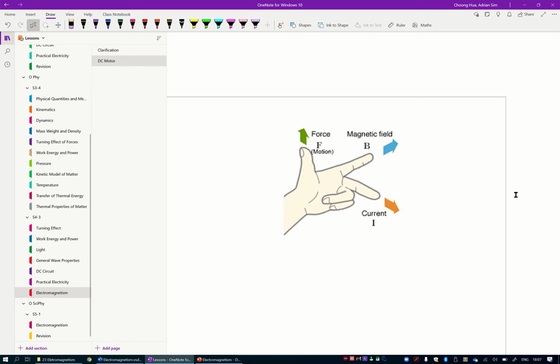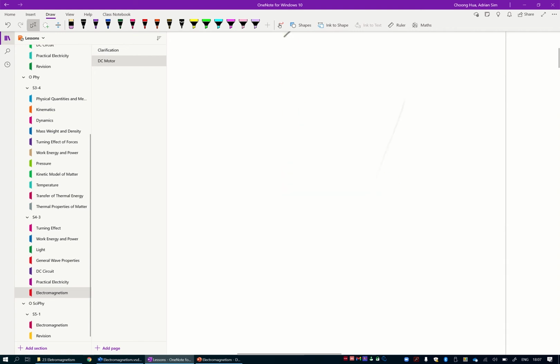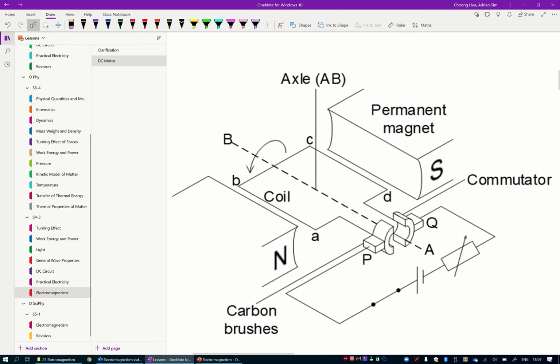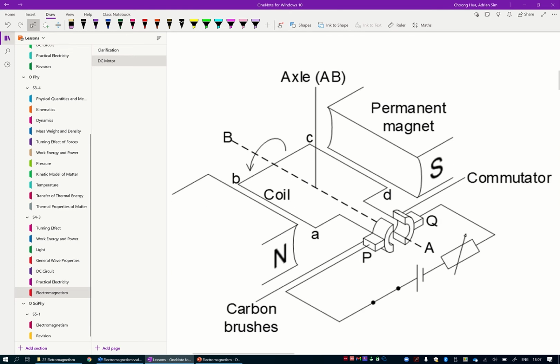Hi everyone, we should be in the final part of electromagnetism now. This session is going to be pretty long, very long, so pay close attention. You need to revise your Fleming left-hand rule and the structure of your motor. Please revise these two things because later during the explanation you need to recall them.